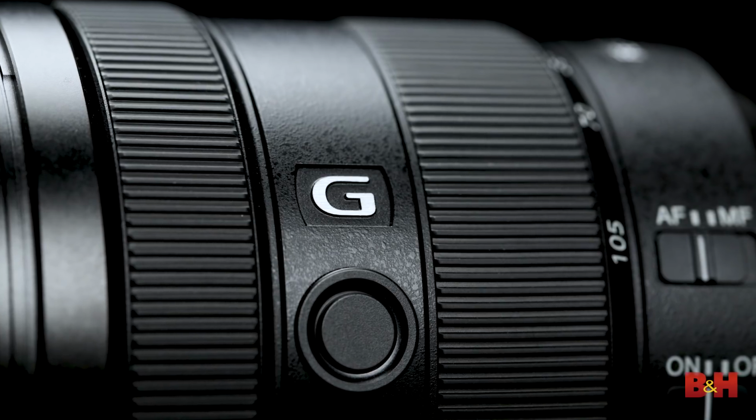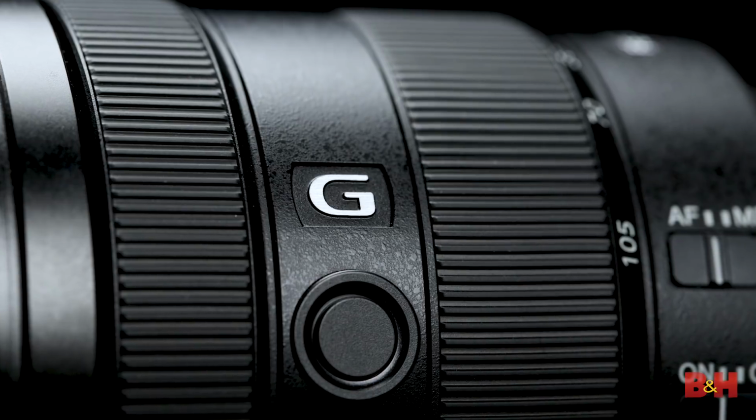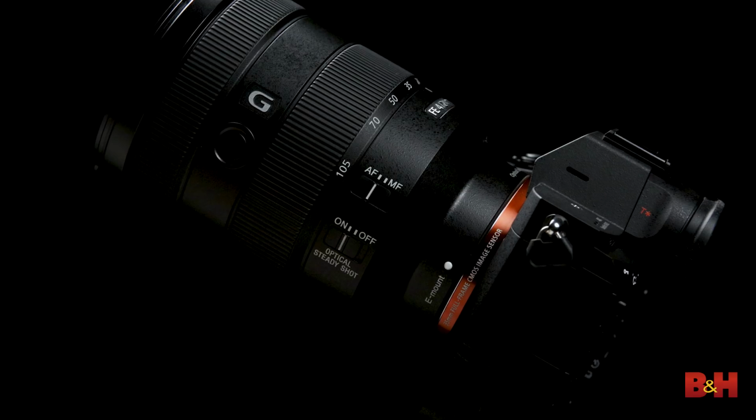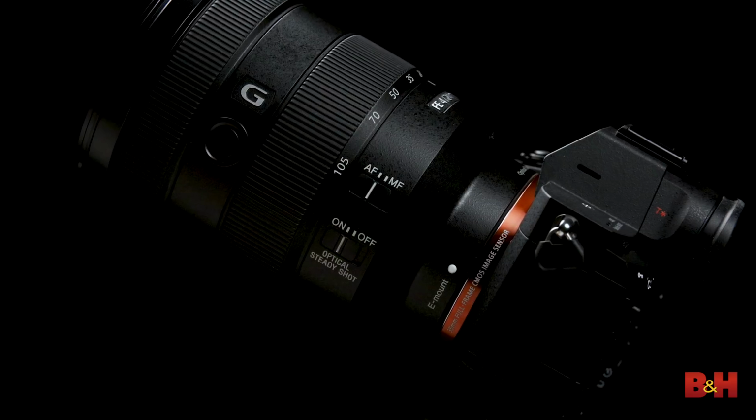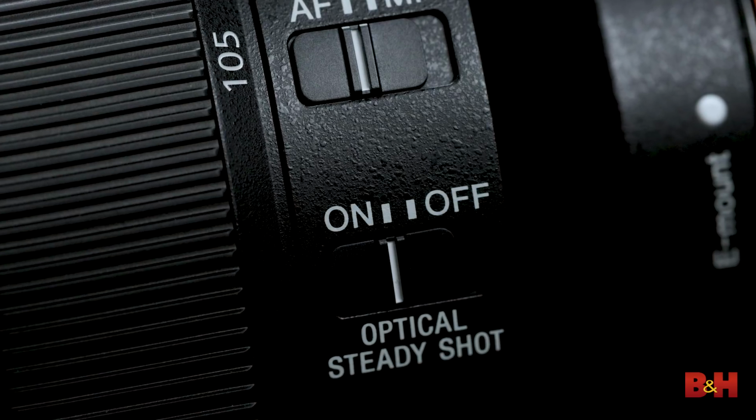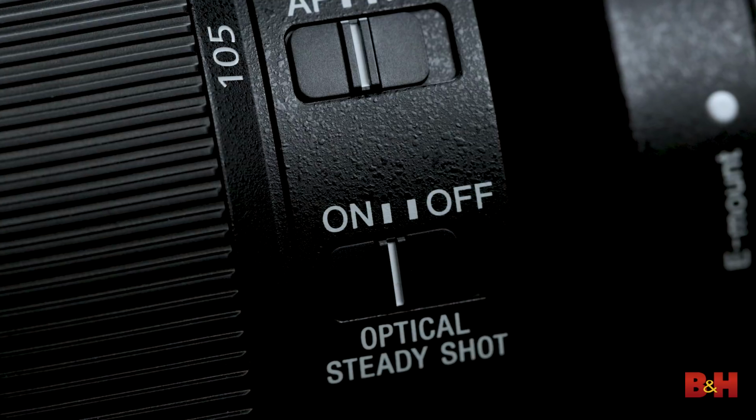It's a G lens, so it's dust and moisture resistant. It's a constant aperture f4, and the lens was really designed for video and for stills. It has silent autofocus. It uses micro piezo electronic elements to move the autofocus, so it's very fast, very accurate.